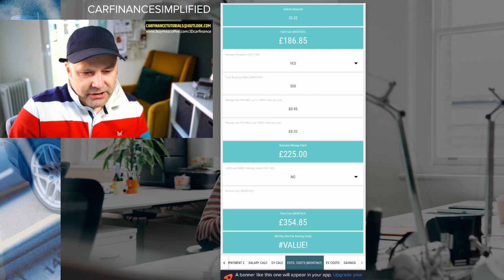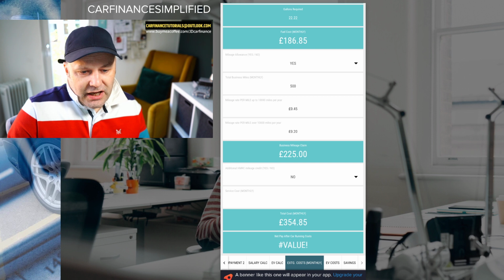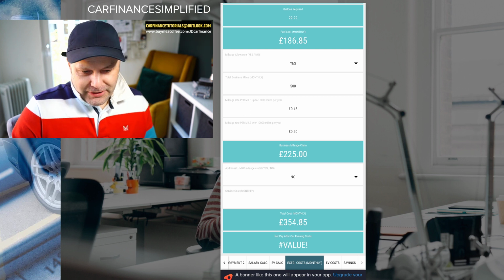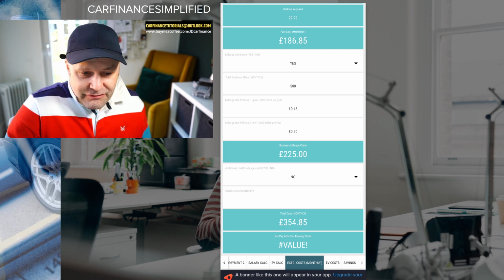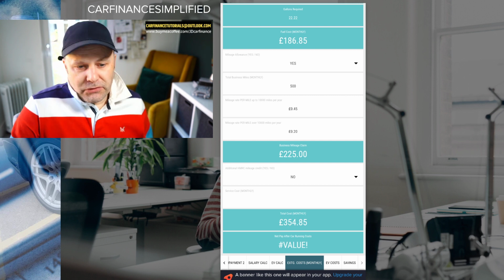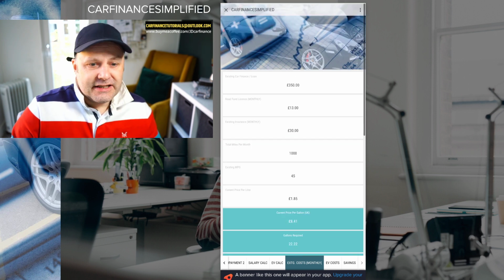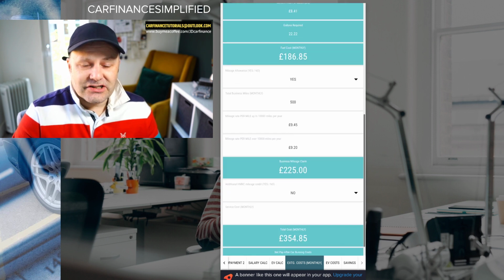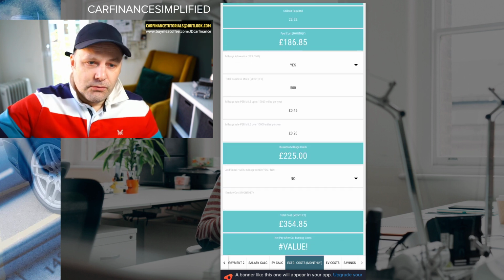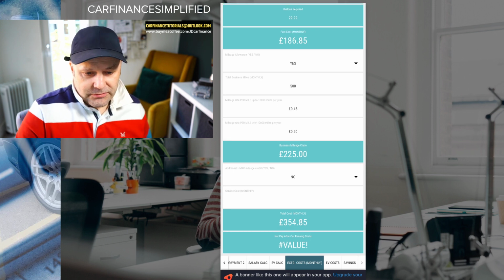So it tells me there, look, that our total cost is £354.85, and what would be in there, if this worked properly on the screen, would be how much our net pay would be after our total monthly costs. So what this has done is it's added up the car finance, the tax, the insurance, etc., and then also added on any fuel mileage claim we have, and then the net pay is it's costing us £354 a month.